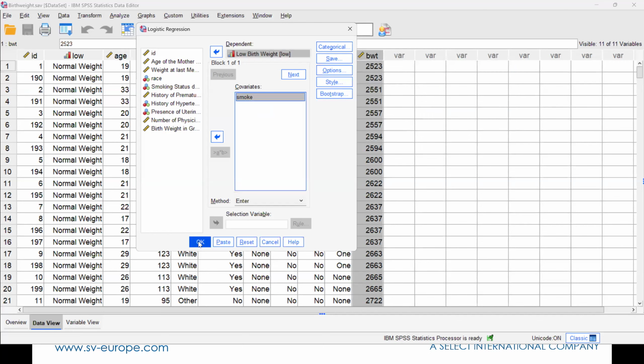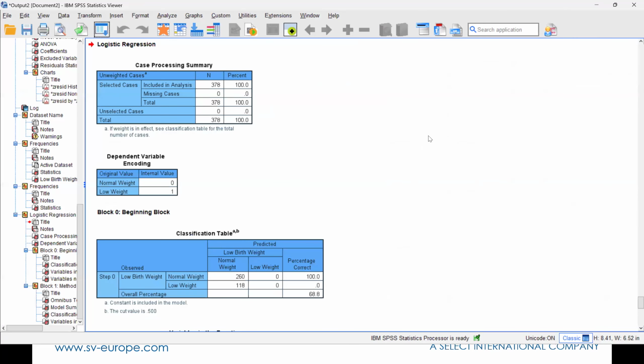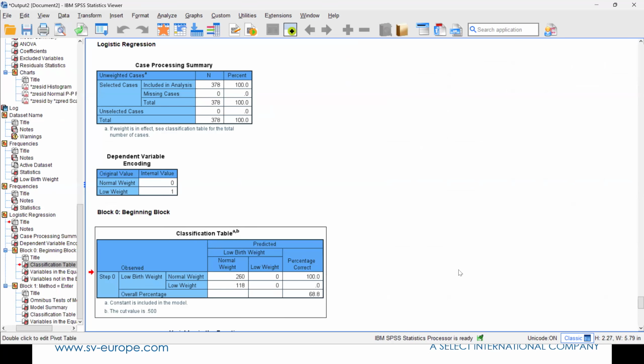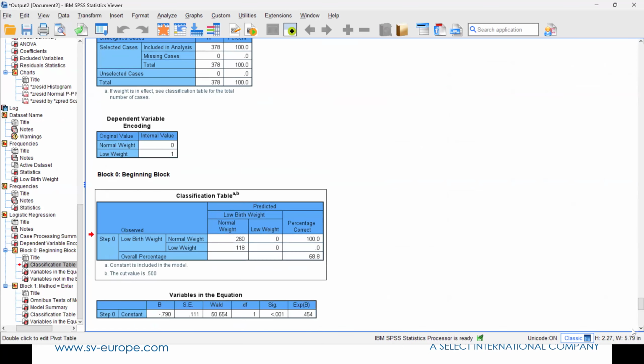Okay, so let's see what kind of output I get if I run this. Well, this time the output's quite different. It starts off with what's called a classification table. The classification table simply says, assuming we're not using any variables in the model, I'm just going to predict everybody to be normal weight. Why would you do that? Well, because that's the majority group. You might as well just do that. That's 68%. If I did that, I'd be accurate nearly 70% of the time, 68.8%, 69%. So it's kind of logical in that sense. It's your baseline that you're comparing against.